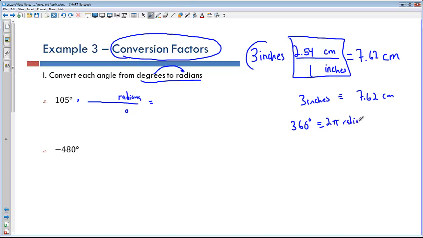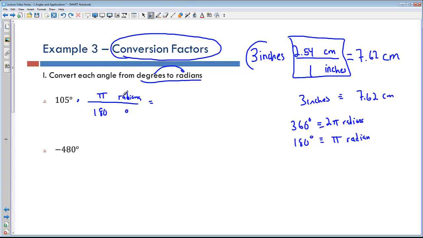But if you think about it, what this actually means is that 180 degrees is also the same as pi radians if you divide both sides by 2. So we normally use these two numbers because they always simplify. So down here we usually put 180 degrees, and then above it, that's equivalent to pi radians, and so that's the conversion factor. It's going to turn degrees into radians.